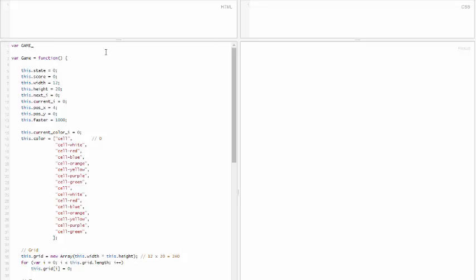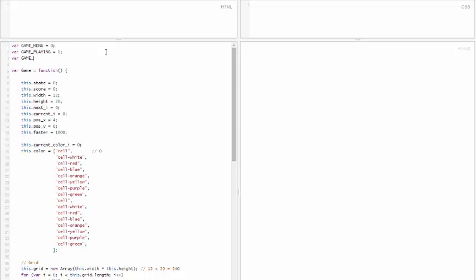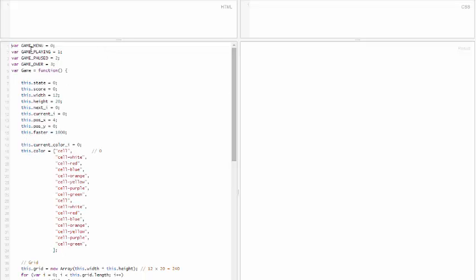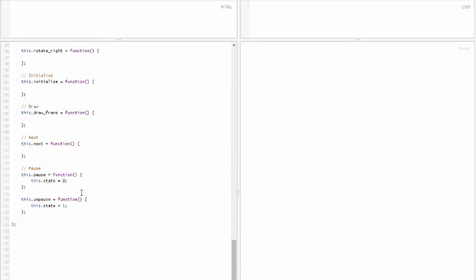Game playing 1, game menu, this is the original first state, 0, game paused 2, and game over 3. So we're going to assign these. If it's paused, state should be paused. If it's unpaused, we're going to game playing, and if game is playing, we're going to check for game over later.